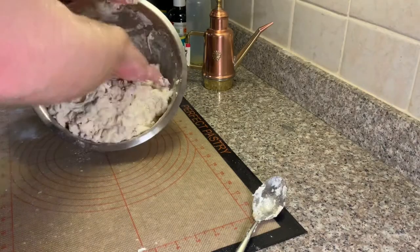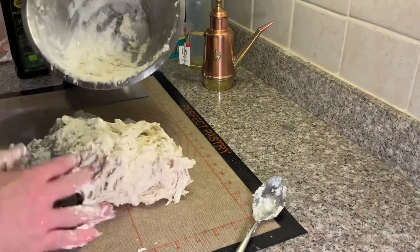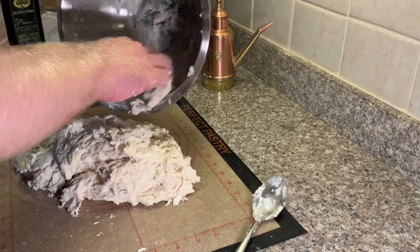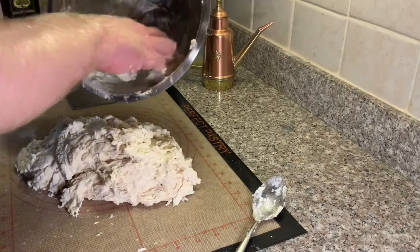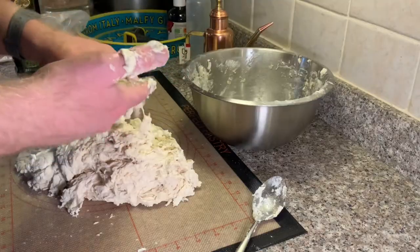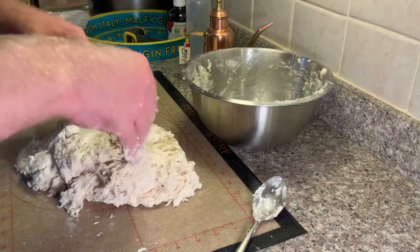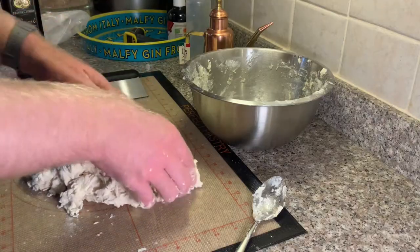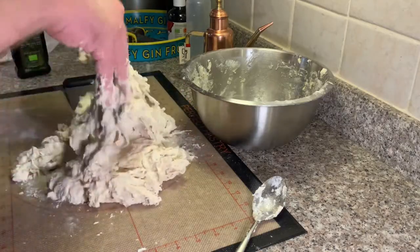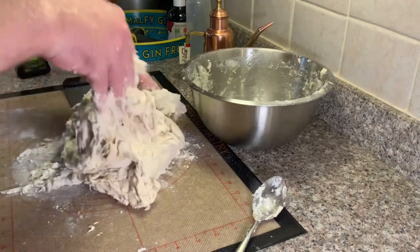At this point, it comes out onto this perfect pastry silpat mat, which basically saves a lot of effort in terms of cleaning after you've done a dough making escapade, because it really helps by just being a very unsticky surface. It's very smooth. If things do stick to it, it's very easy to clean and basically makes life a bit easier, which is what I'm all about in the kitchen, to quote Nigella Lawson, I'm sure.